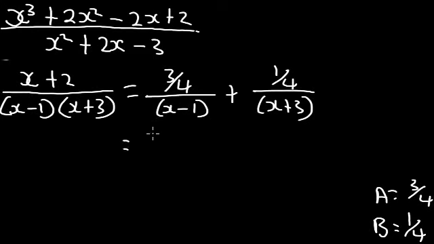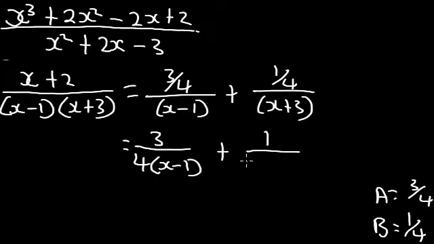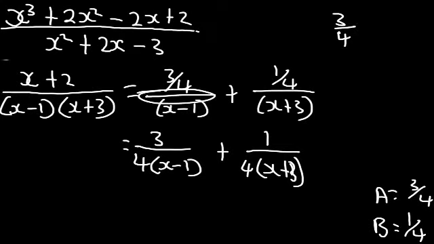So now let's bring the 4 to the bottom, respectively, because that's like a fraction dividing a whole number. So that will be 3 divided by 4 multiplied by x minus 1, plus 1 divided by 4 multiplied by x plus 3. Some of you might be wondering how that is possible. What I did was that I changed the 3 over 4, then this long division I changed to the regular one. Then I have x minus 1.